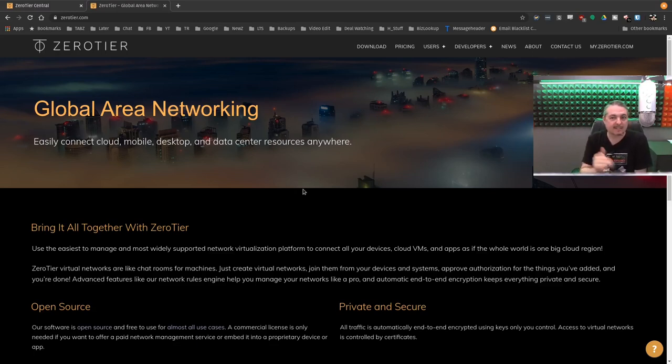Now, this is not the same as a VPN. Zerotier does allow encrypted communication between two different clients via their global area networking system they have set up. It's private and secure. It is all open source. It is essentially a form of an SD-WAN solution. It does not require that you know a lot about firewalls or anything to set this up, because this can be set up independently on each host. And it's a great solution if you're looking for an easy way to get remote access to things.